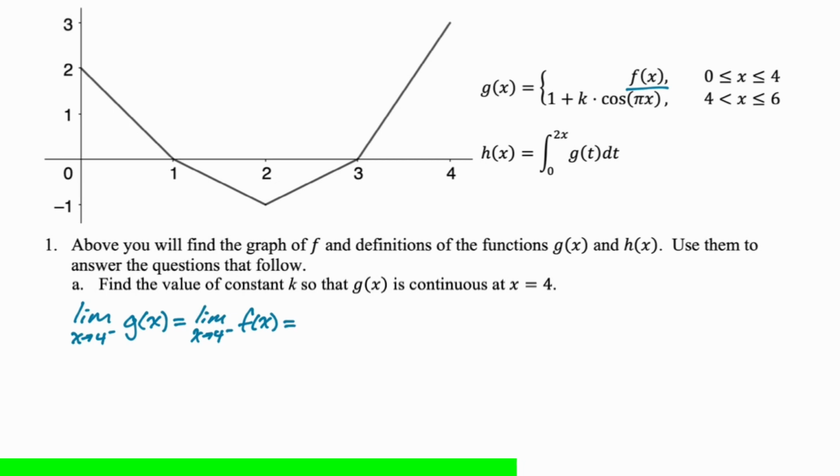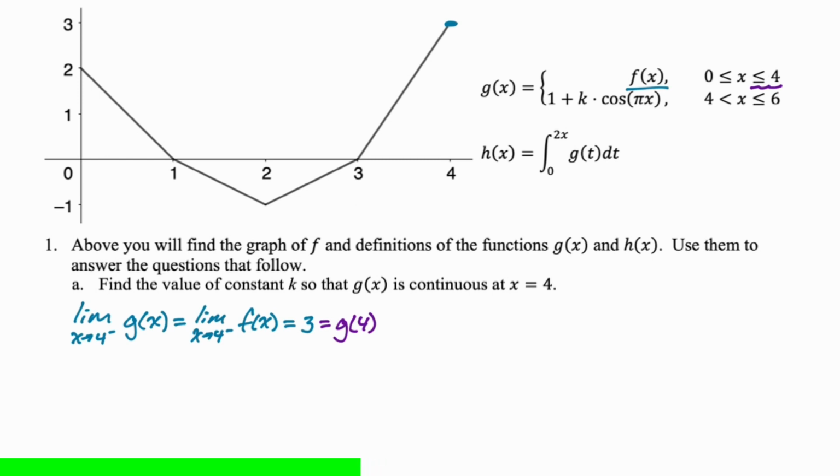Now we just look at the graph of f, which we were provided with. If we're approaching 4 from the left, in this case, we are going to get that point, which means that we are getting 3. And then if you look, because of the definition, we are supposed to include 4 for this part of the definition. So this is also equal to just g of 4. So we know the limit from the left equals g of 4.